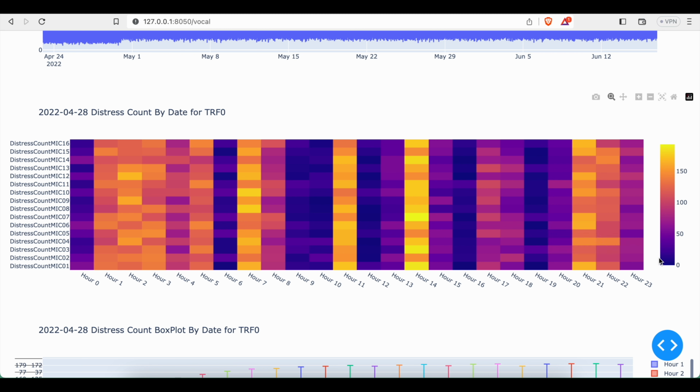And you can see over here on the side, the darker colors mean that there was less distress count in that area for that microphone, and the lighter colors mean there was a higher distress count. So you can see here between microphones 11 and 14 that something was happening that made it a little more distressing than between 7 and 9. So that's how we showed some spatial awareness within the house, as well as some different crowding mechanisms, because we know that there was some crowding happening between this area, or something different was happening here.